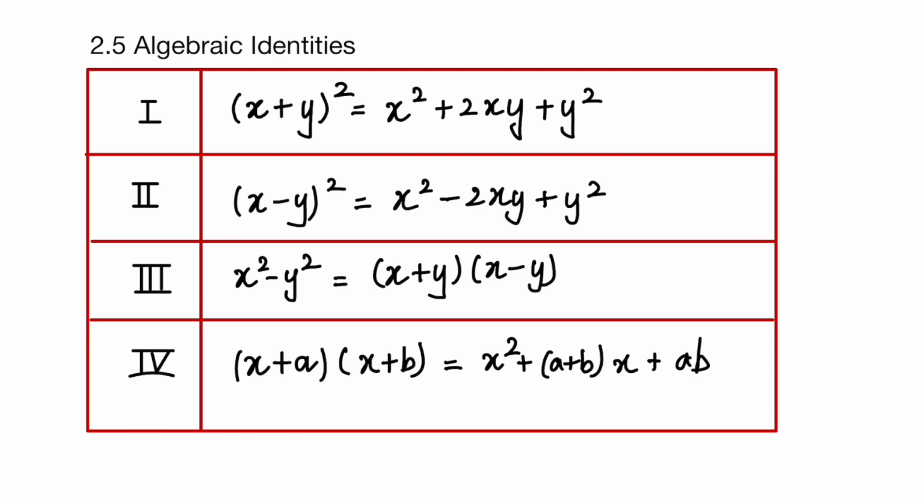Even in the previous chapter, that is number systems, we saw one algebraic identity, which was this one, right? (x plus y) into (x minus y) is equal to x squared minus y squared. I hope you remember that. Now in this section we are going to concentrate more on these identities, and we are going to learn a bunch of these identities that can be used to solve our problems, or it can also be used to factorize the polynomials quite easily. Those are the things that we are going to see.